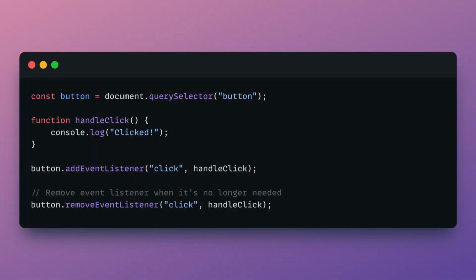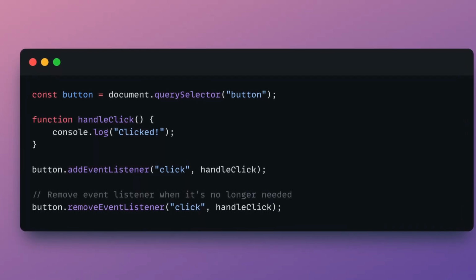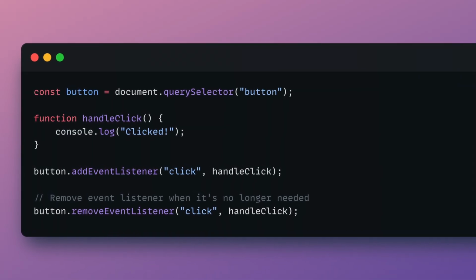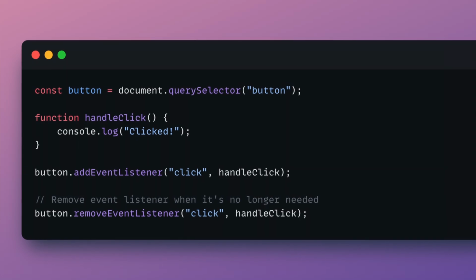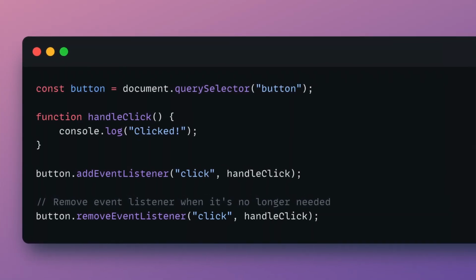Another instance where closures should be handled carefully is when adding event listeners. Let's say we have a button that we have selected using querySelector and have added an event listener to it. It is our duty to clear the event listener as soon as we are done with it. By following these simple tricks, you can avoid memory leak situations and boost your website's performance.